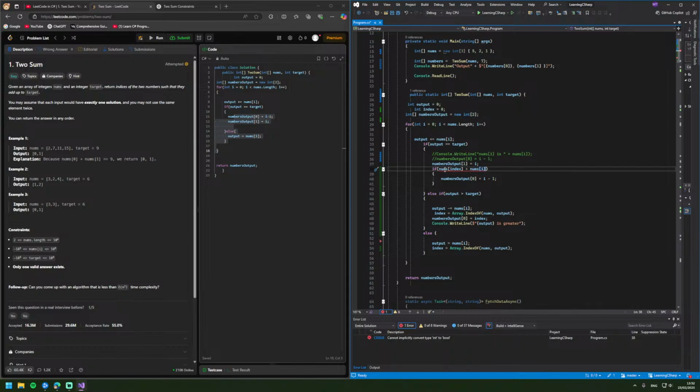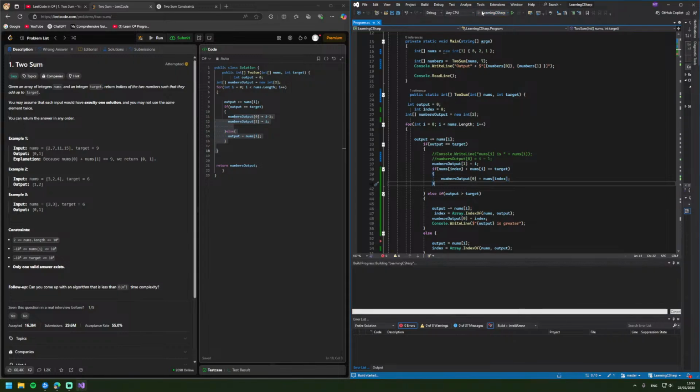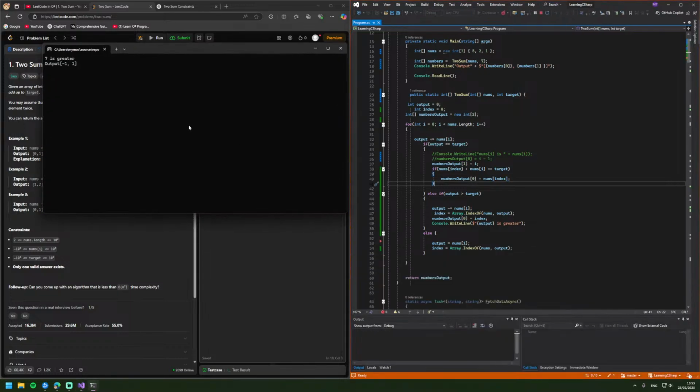So 5 plus 1 is equal to target, then nums index, which is the 5, is going to be added here. Let's see. Still doesn't do it. So it's not true. It's not gonna run it.